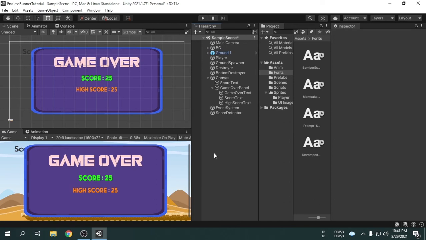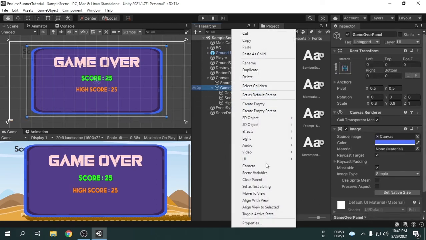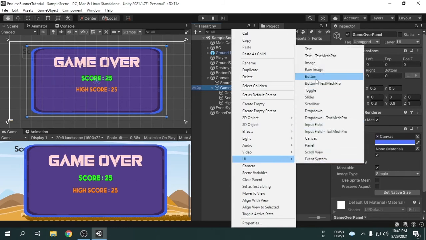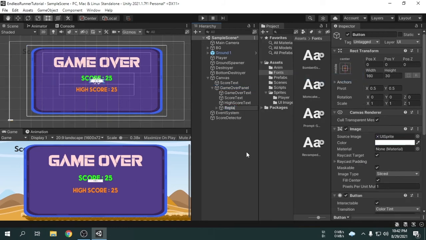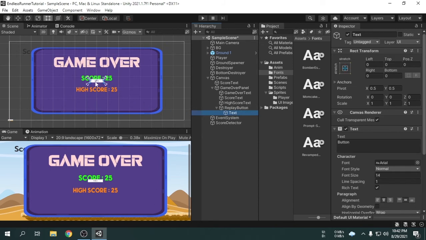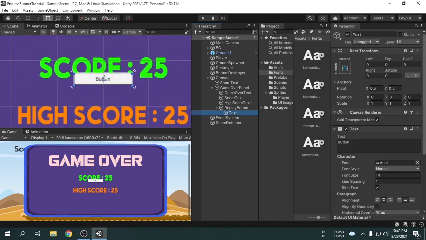Okay, now we will create a button called replay button. This button has a text object which shows the text of the button. First we will add a green image to the button.